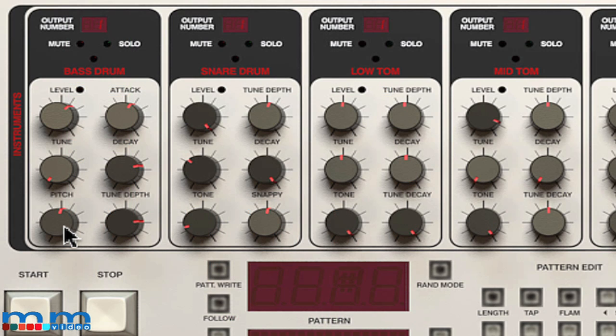Here you've got the basic tuning on the kick drum, and you've got the accent of the attack of the sound, which is controllable. The duration of the note is controlled here, and these two controls enable you to bend the pitch. This controls the amount, and this controls the speed of that bend.